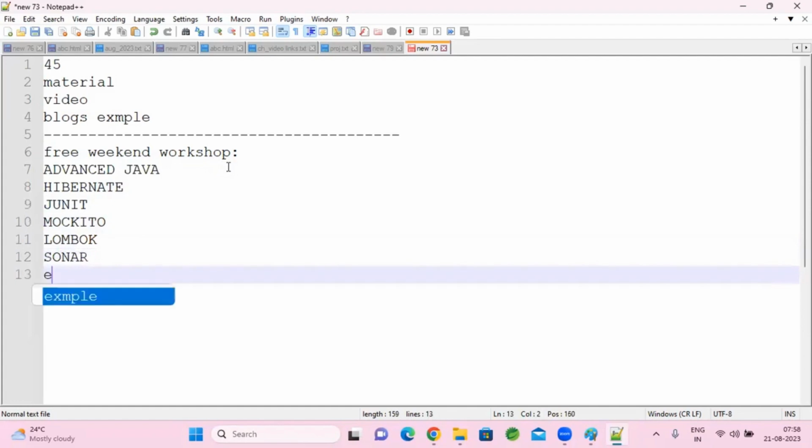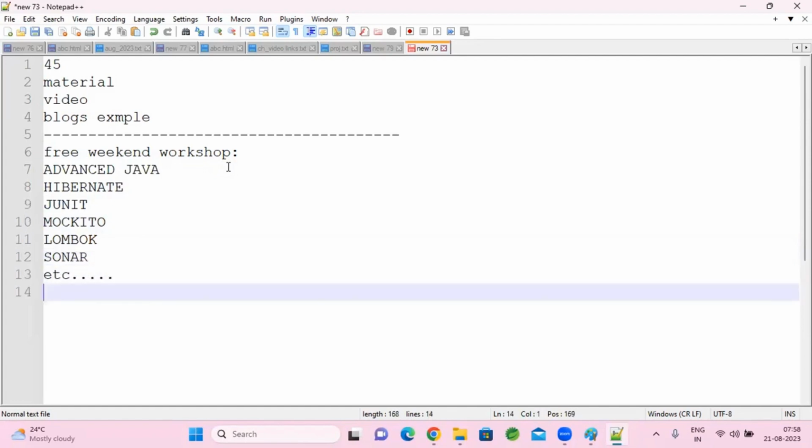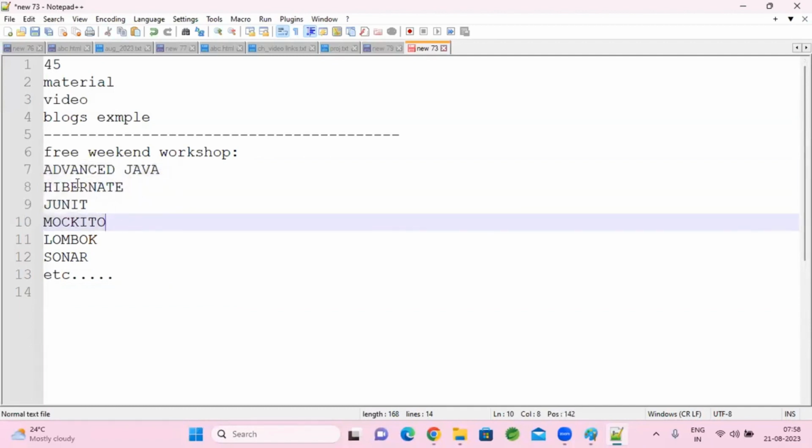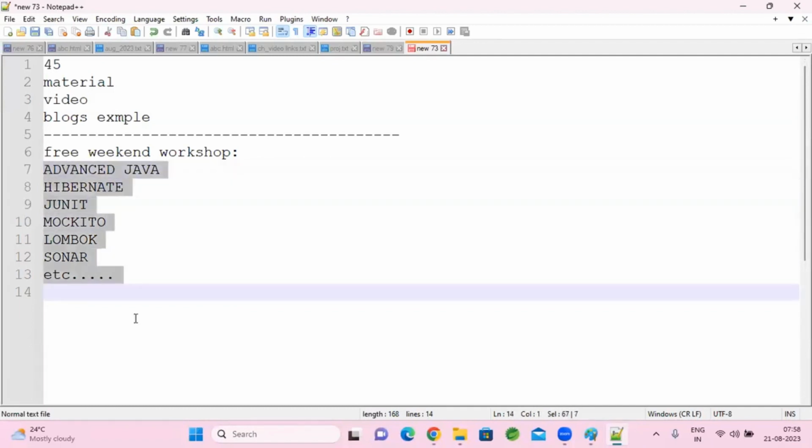Many tools I'll be covering there. Each weekend I'll conduct one topic and deliver it so that you'll get this knowledge too. If you're already aware of these tools, fine. Else you can attend my tools workshops also.